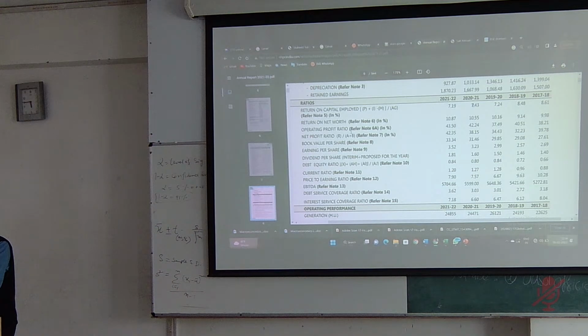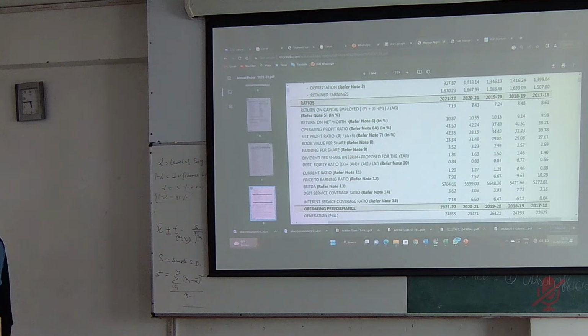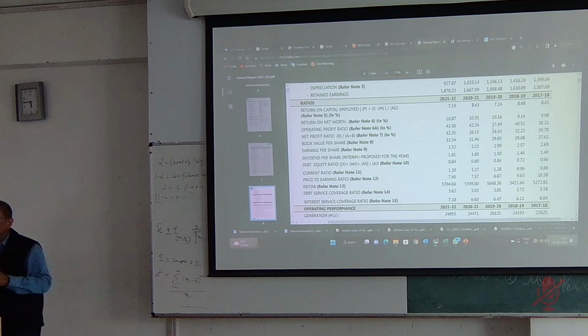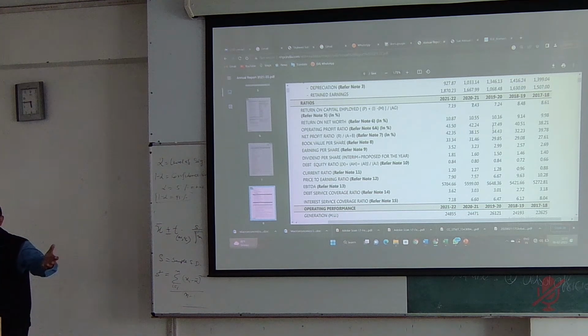Operating profit ratio is also increasing. So capital employed is not increasing, but certainly the operating ratio is increasing. Operating ratio is operating profit upon whatever the sales are. Wherever reference has been given, you can look into how it has been calculated. So I have simply picked NHPC to make you understand. And why did I pick NHPC? Initially I took steel, now I am taking power, and that also hydropower.